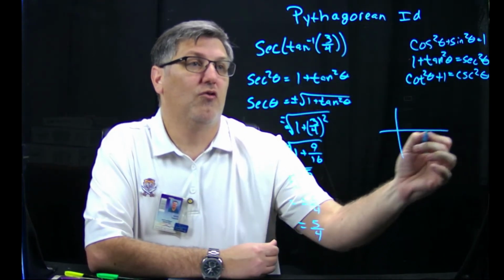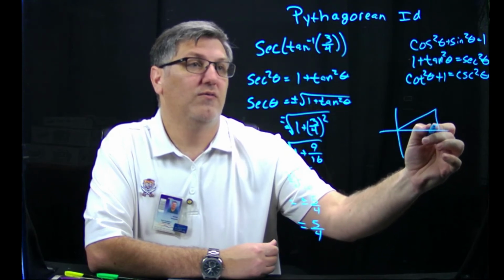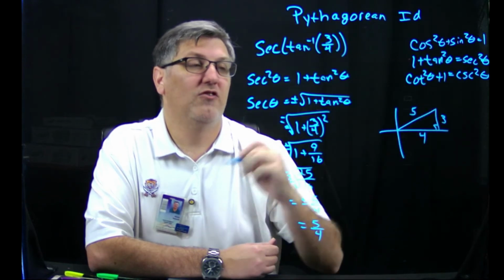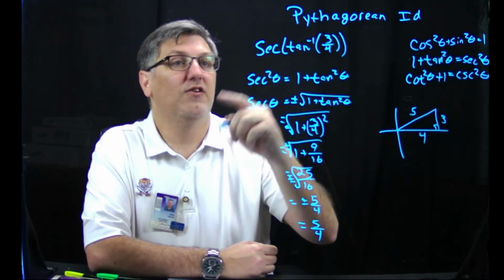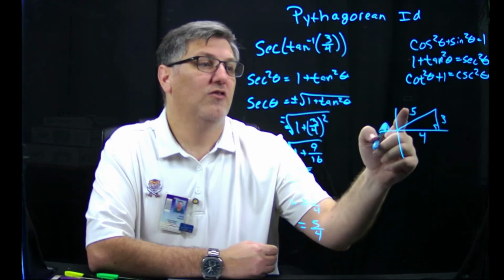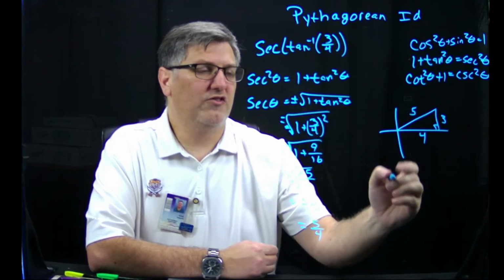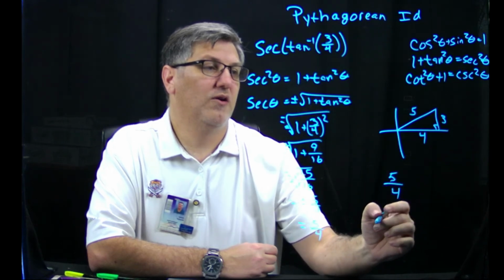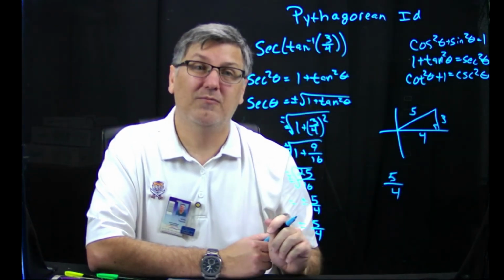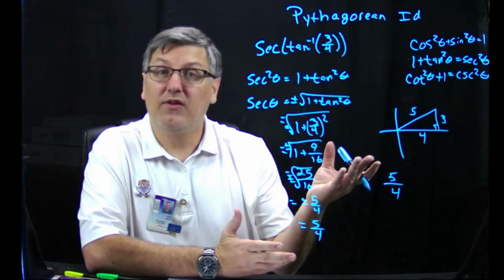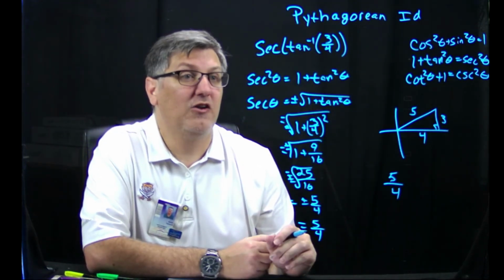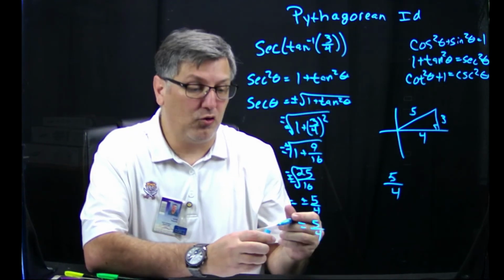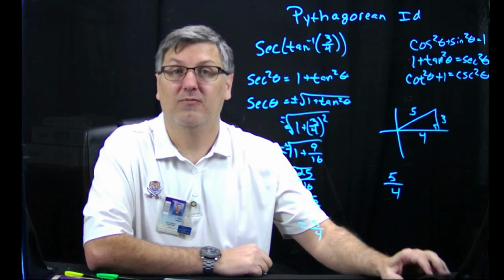You simply draw this as a reference triangle, and tangent is opposite over adjacent. We know my hypotenuse is 5 from the Pythagorean theorem, and knowing the definition of secant is hypotenuse over adjacent, that is going to give me 5 over 4. I think this way is a whole lot easier than this way. But now that I've taught Pythagorean identities, if I give you one of these problems, you can absolutely solve it this way, the way that most websites apparently solve it.